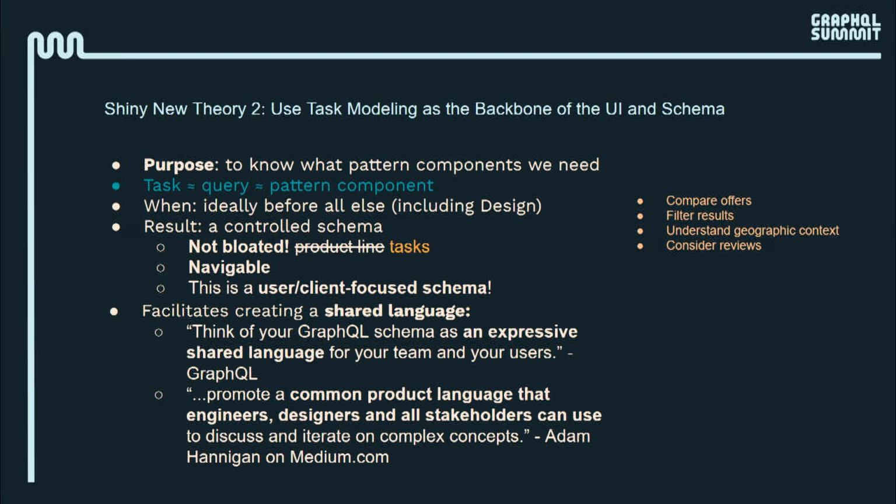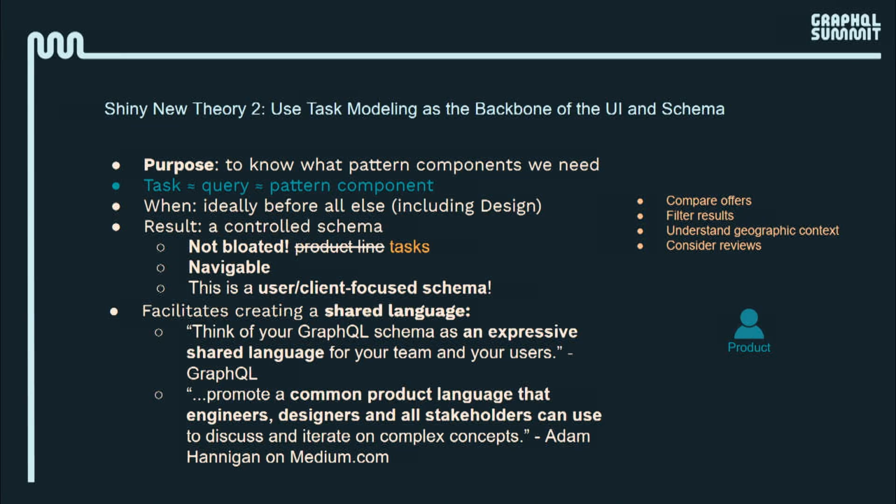Communication would be hard. What I've noticed since reading these things is I've never found an article that tells you how to do this. So my proposal is that the act of task modeling itself should be that endeavor. If product, design, content strategists, and engineers all got together and constructed that task model together, that would be the event during which you come up with that shared language. Then it acts as the backbone of your queries and your pattern components, which should be one-to-one.